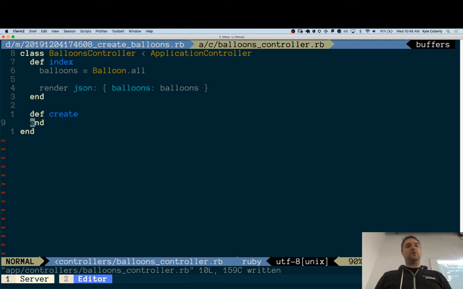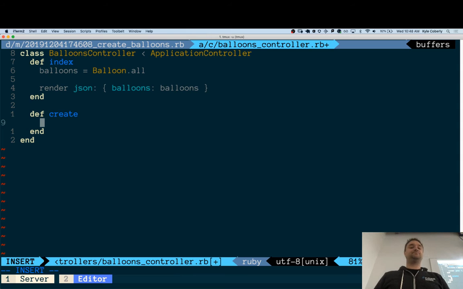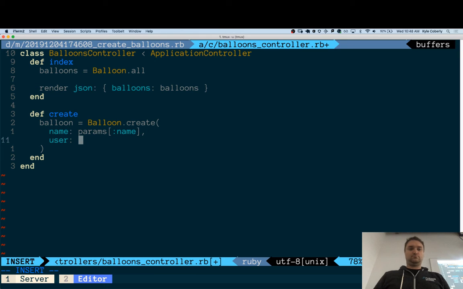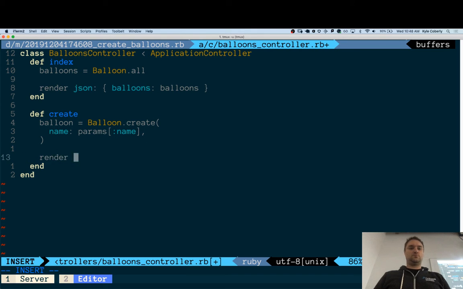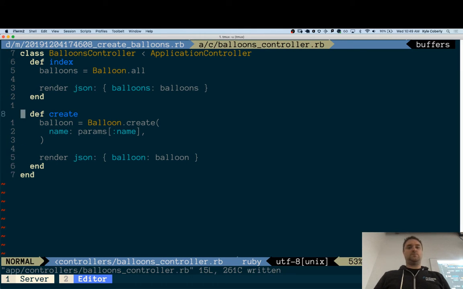All right. And then Samantha, what am I doing in the create method? So in the create, do we just wanna start off with plain anyone can create? Yeah. Okay. So then we wanna do balloons equals Balloon.create, and then provide the name, with the brand, as well as the user ID. Well, you wouldn't have the user ID in this case, would you? Okay. So we'll leave that off. And then show the balloon. Easy.